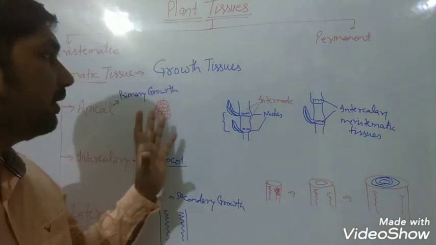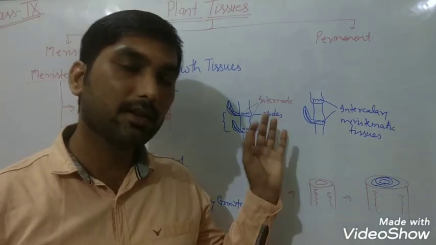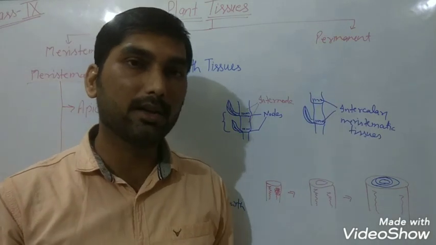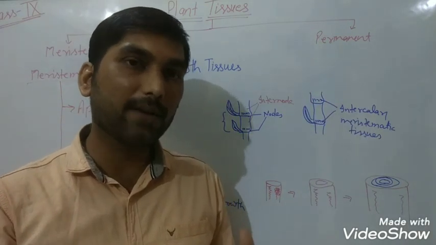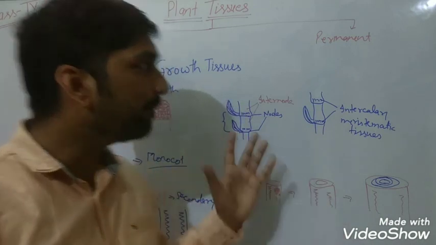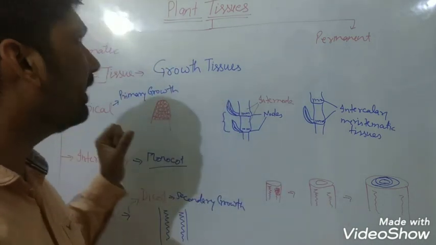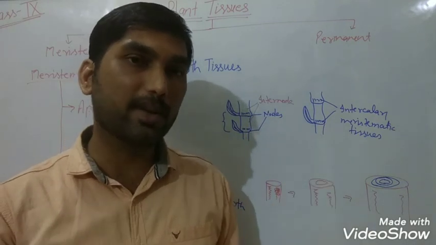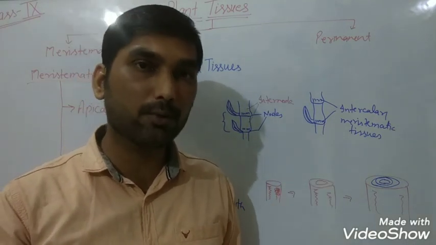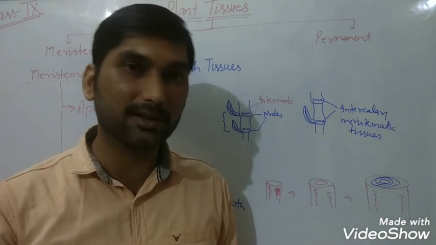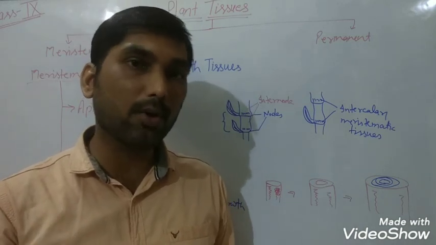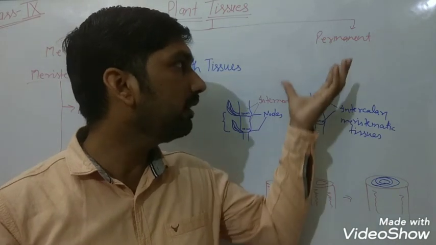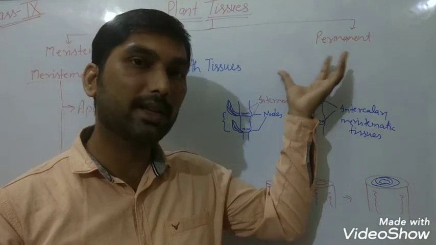So this was all about the meristematic tissue. In the next video, we will discuss the permanent tissue, but till then you have to prepare notes about the meristematic tissue and plant tissue that we have discussed earlier in the chapter, and I will provide you a few questions based on today's discussion, and I hope you all will be able to solve them. So we will see the permanent tissue in plants in the next video.